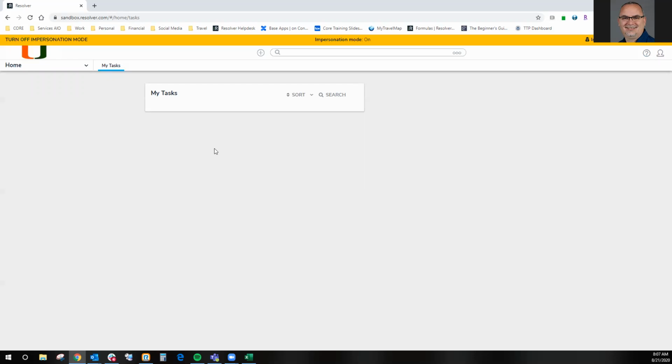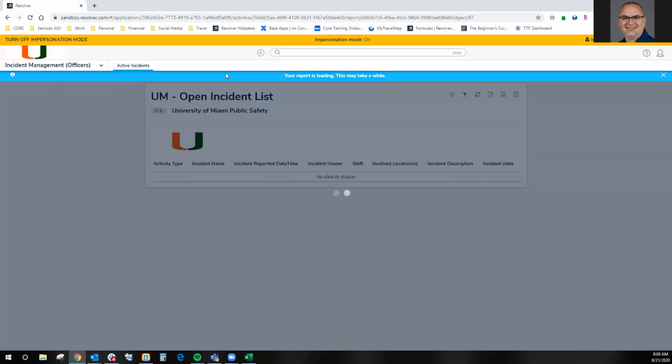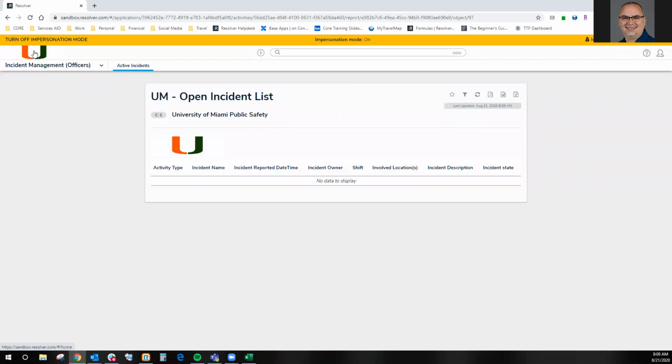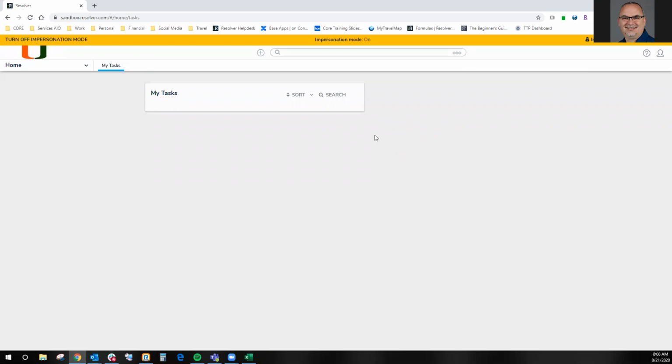All right, so to start off with, in the top left corner, you've got your University of Miami logo. That's kind of like a home button. If you're ever not really sure where to navigate and you want to come back, just hit this button, it's going to reload. So if I were to scroll through here and take a look at something, and I'm going around and I'm not really 100% sure where I'm at, click on that, and it's going to take you right back to the My Tasks window, where you're going to be able to work through and see what it is that you're doing.